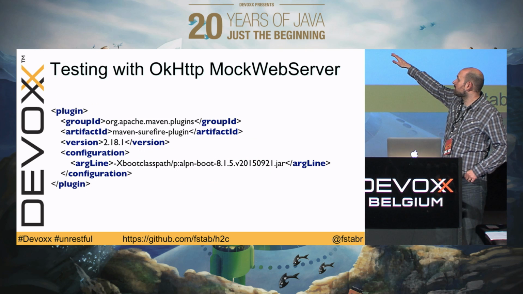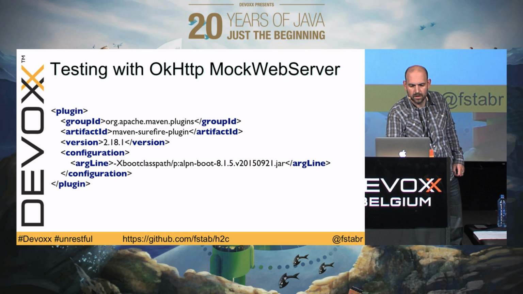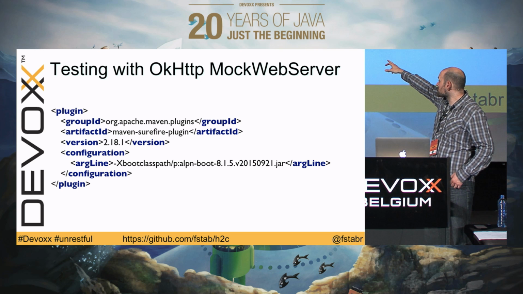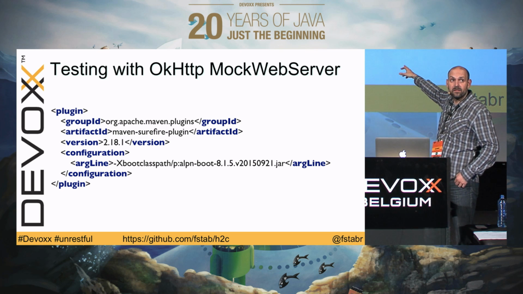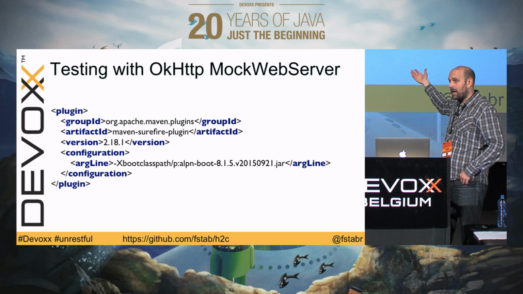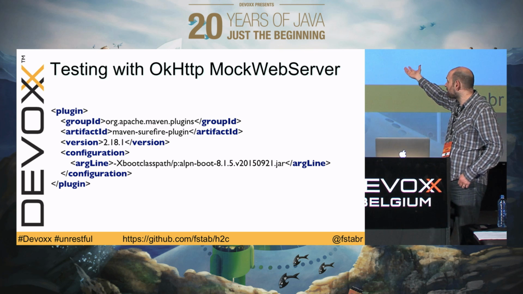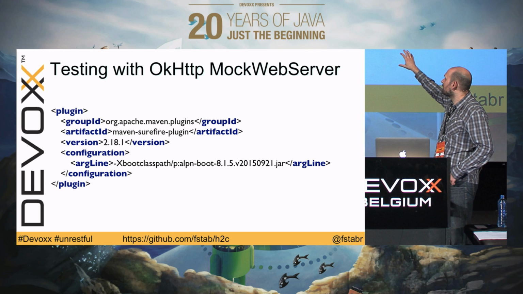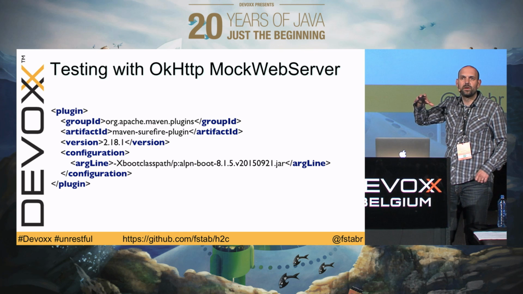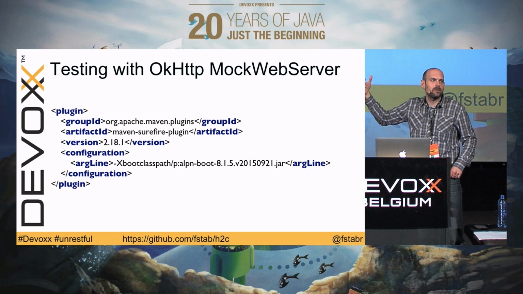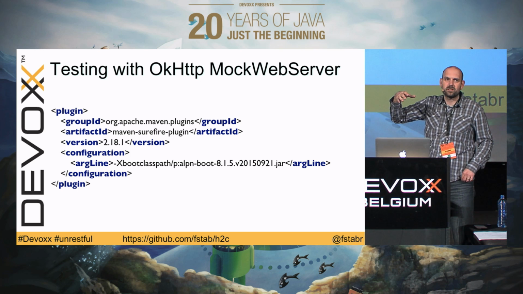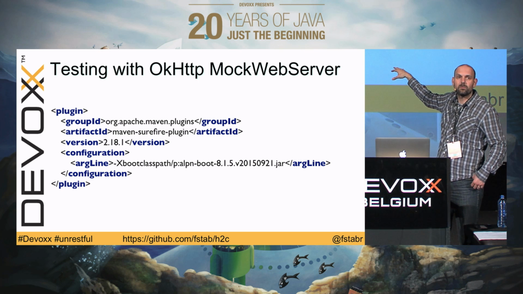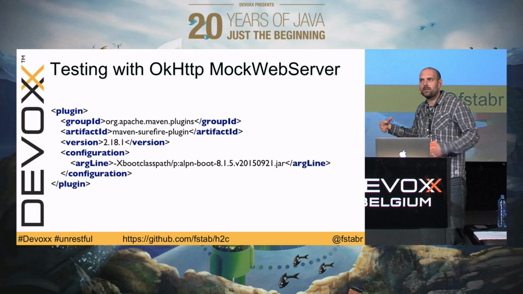Usually you start integration tests with the Maven Surefire plugin, and you can just put a JVM parameter into your Maven configuration. However, the version of this jar file depends on your JVM version. So if you have Java 8 build 40, you might have another jar file here than if you have Java 7 build 30 or something. So when you do this, you need to be aware that it probably works for you, but if somebody else checks out the same project and has some other Java version, he needs to go ahead and edit it and download a corresponding ALPN jar file there. So that's a bit of a drawback.